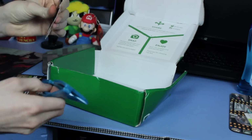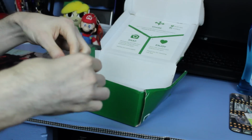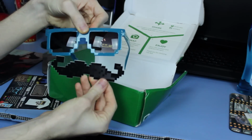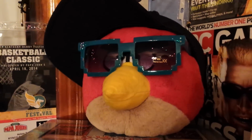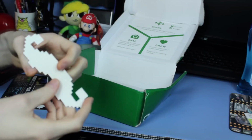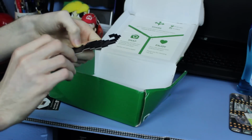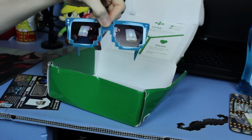Next, we have ourselves... Oh, wow. Okay. They're very dirty, and I'm assuming it's from where the box has been opened. But we have what's called a retro makeover. And you have pixel shades and a pixel mustache for Luigi's mustache. You can put it on. They do actually fit my head. And I believe this, I'm not gonna take it off yet. Yeah, I believe the mustache is a sticker, so in theory, if you wanted to, you could wear it. Or you could just stick it on something, because people like mustaches nowadays. There's like this whole fad of having mustache keychains and stuff that I don't really understand, but... So, cool little mustache and awesome little pixel shades for the win.